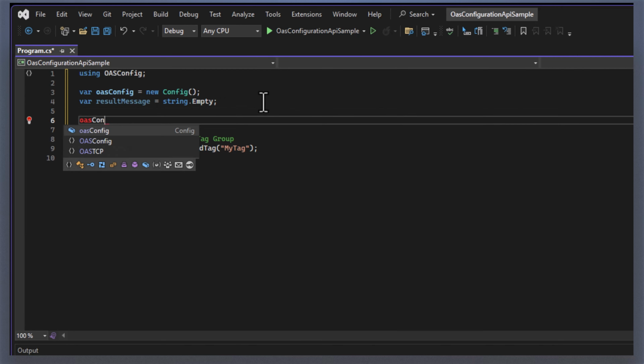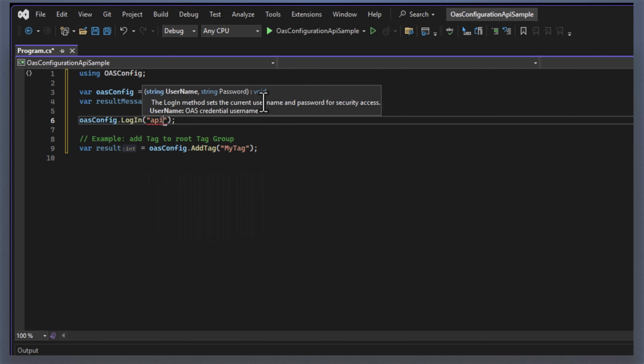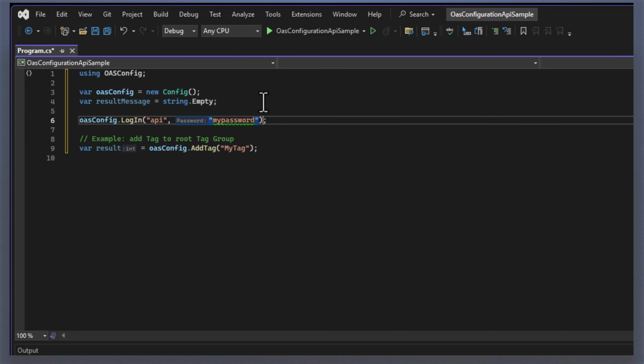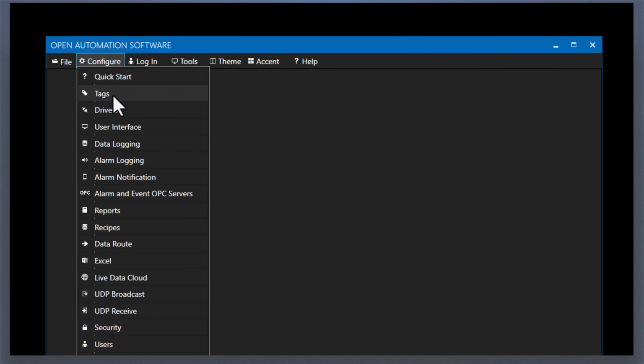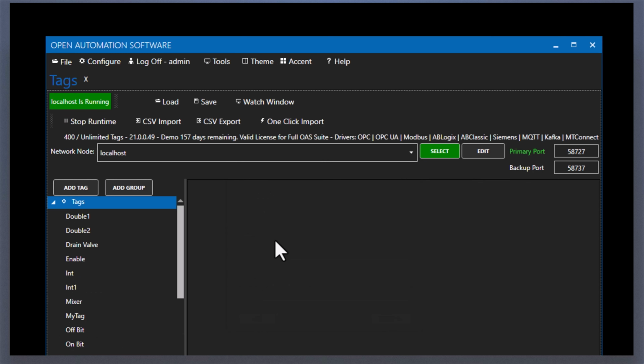Otherwise, use the login method with a username and password. Now build and run the application. You can now check the Configure OAS application tags screen to ensure the tag has been added.